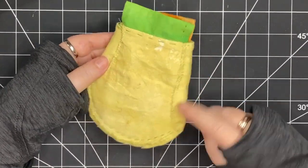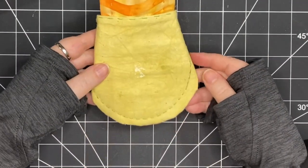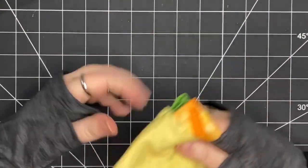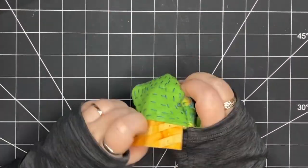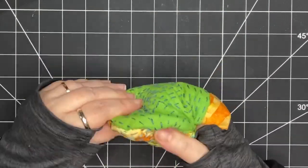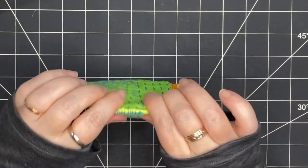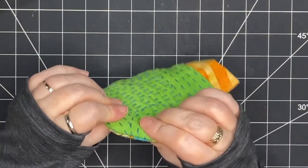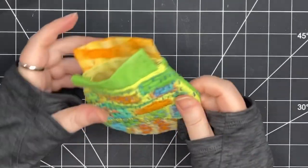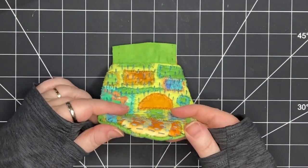Here it is stitched — it's much nicer than it was before. There's still some raw edges but it makes for a really nice inside. So I'm going to turn it around to the right side out, have a final look at it, make sure I'm happy with both the outside and the inside — and I think it's looking really nice. I'm just going to take my fingers and roll that bulky seam a little bit to flatten it.